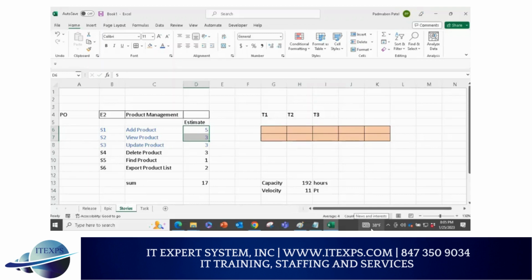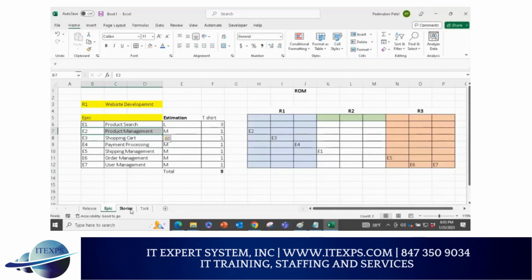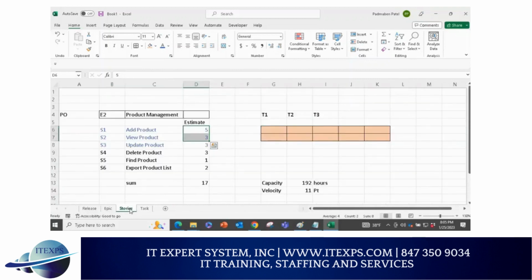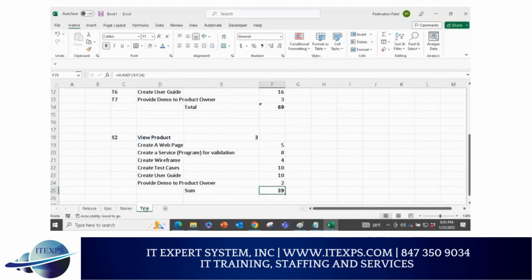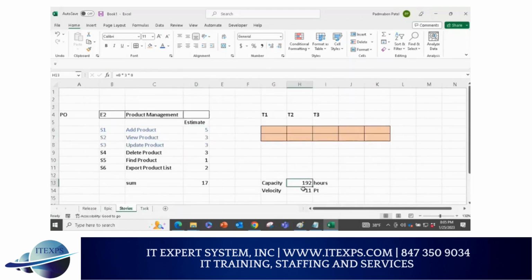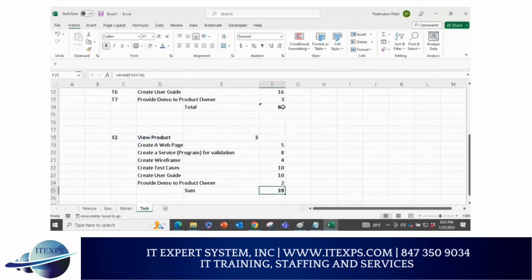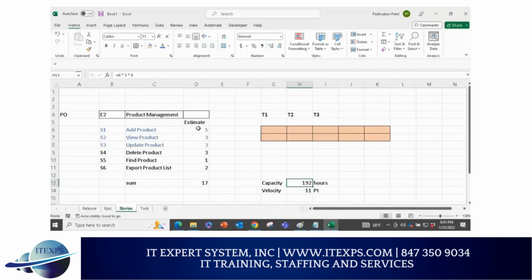Makes sense or not? So you start with a systematic approach. First we started with the Epic, which is the t-shirt sizing. Then we started stories, and then story through task. And based on my team's total hours, I'm seeing 192. So I have 69, I have 39. If I do addition of that, I still have time to take story 3, which I'm taking. So approximately I can do 3 stories based on my capacity. I'm not overcommitting in one sprint. Makes sense or not? Any questions now?